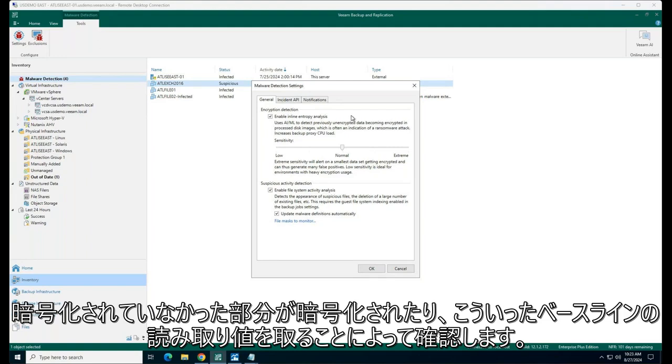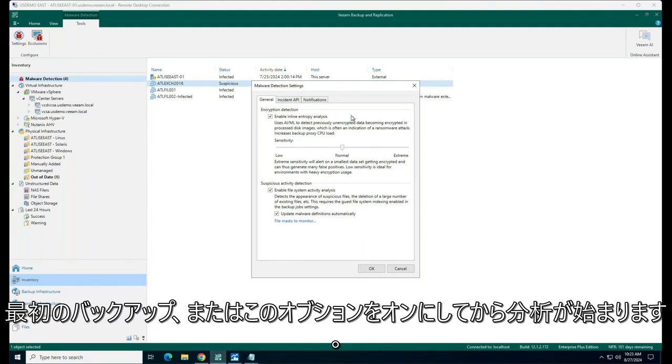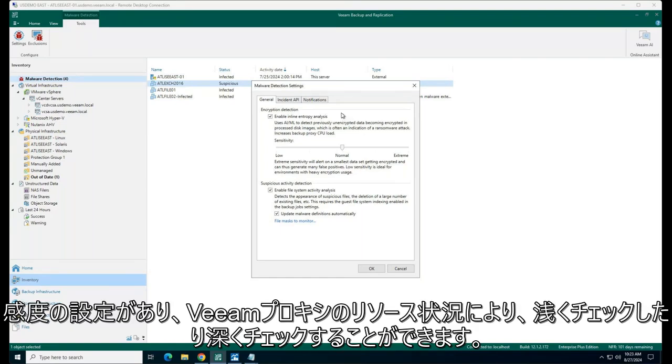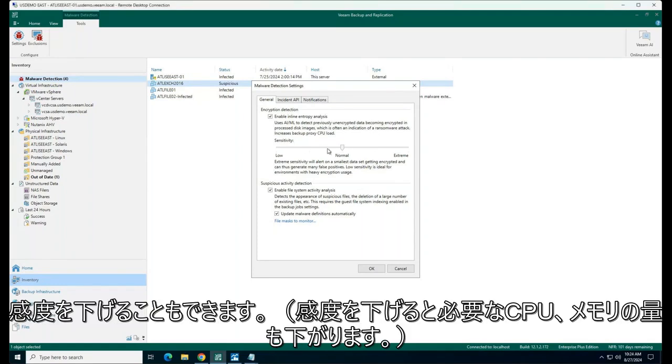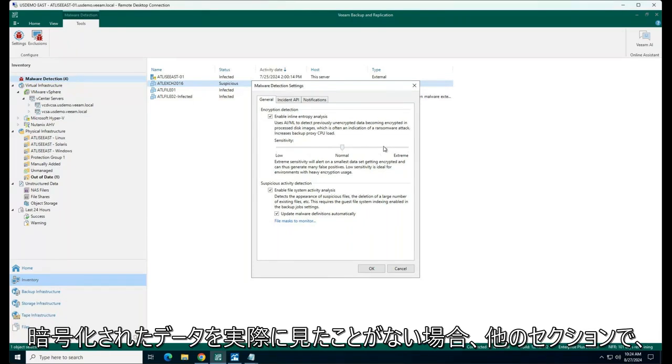It does this by essentially taking a baseline reading for the first backup when this is turned on. And you can change the sensitivity depending on the machine. Sometimes a machine will have a lot of data encrypted in between each backup, and that's just normal operating procedure. So you may want to change the sensitivity down to low, or bump it up towards extreme if you're really never seeing any encrypted data there.